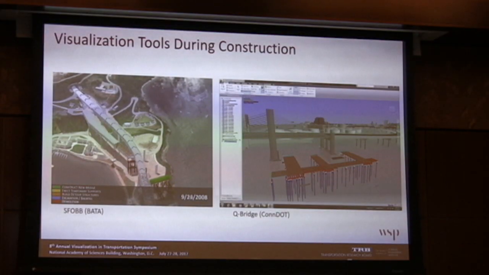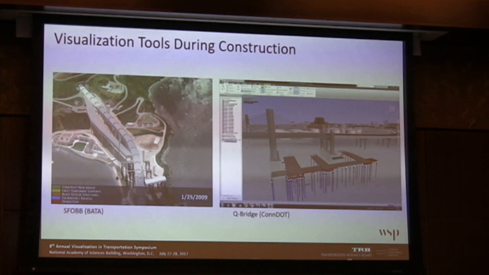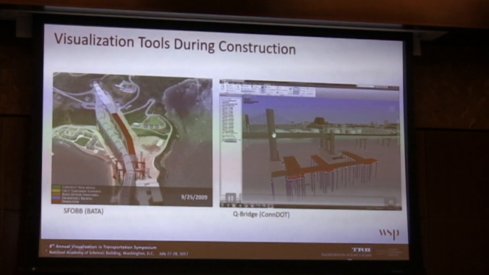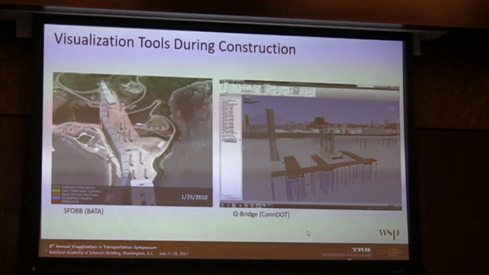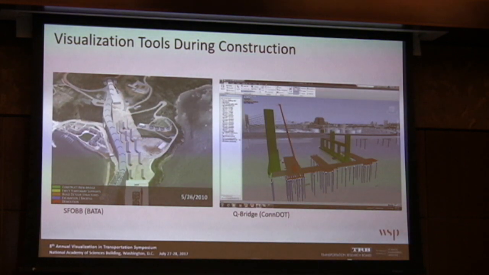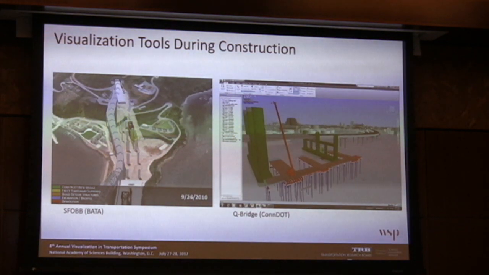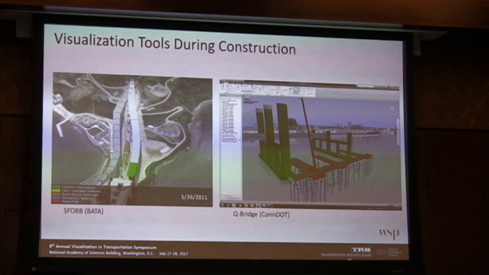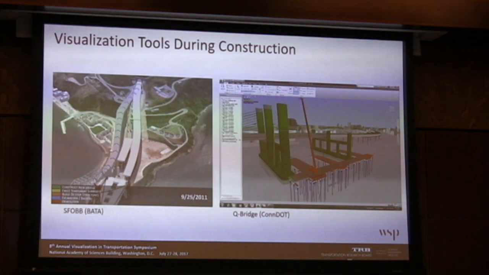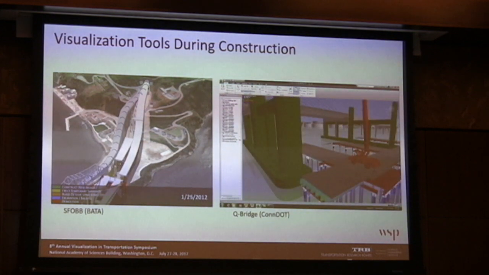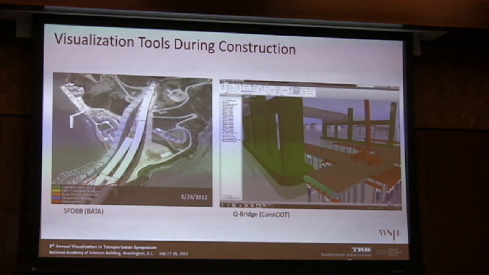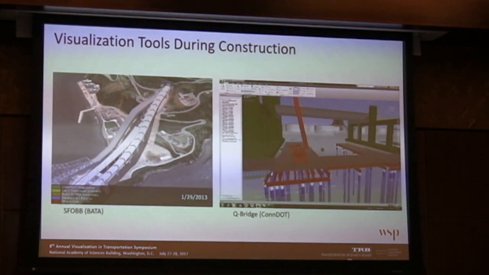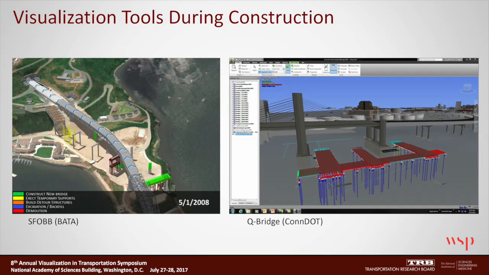I'm going to talk a little bit about construction. There are a lot of applications for these tools in construction. We've done a lot of work with Navisworks and tools like that, which allow you to create real-time interactive models of your work site. On the left you're seeing a 4D model that shows construction over time, but it's in an interactive model. We can bring in contractor equipment, various aspects of the design. It's a real-time interactive model that can be managed in a meeting — people can ask to see it from certain viewing locations, layers can be turned on and off — just a little more engaging than a standard passive animation.